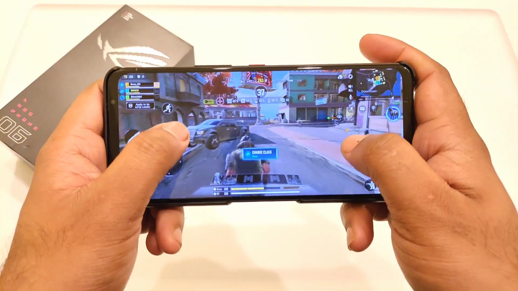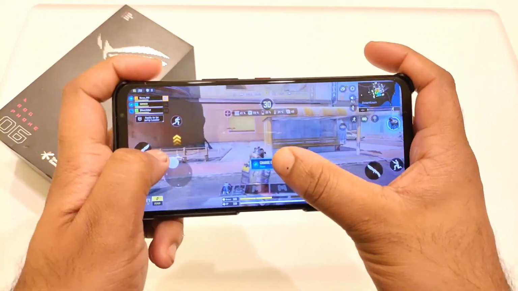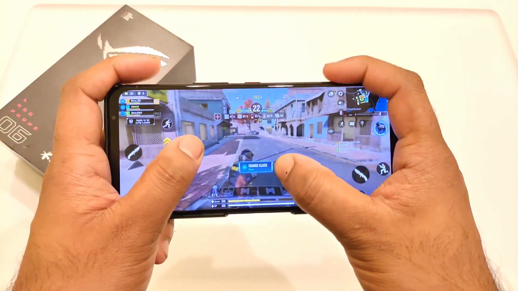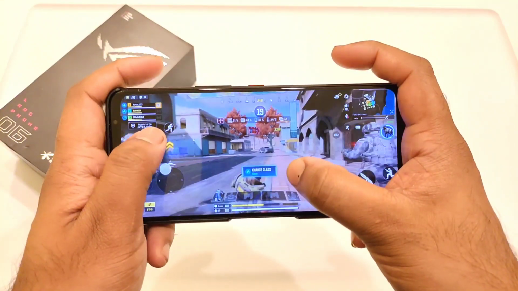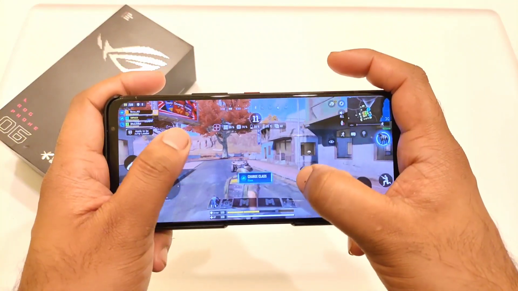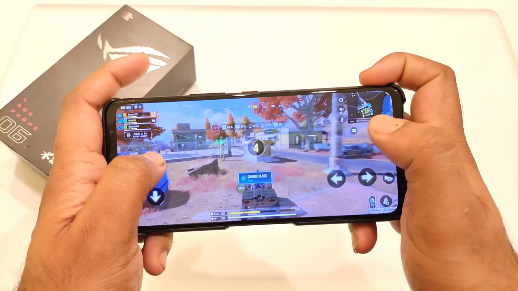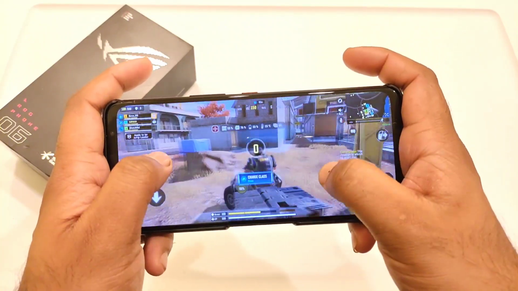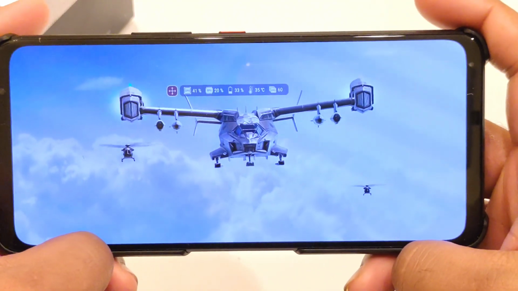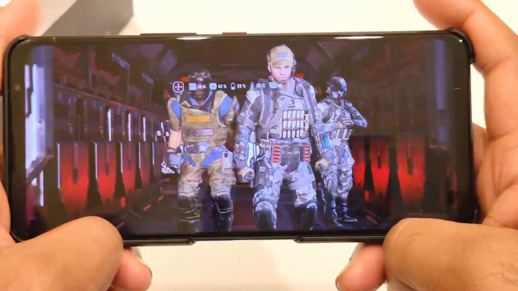Right now we're getting 60, but let's find out after some time. As you can see, I did try to select the trigger options as well. Anyway, right now we'll try to see the exact FPS drop test, how much it's going to drop. Let's do the drop test at this moment. As I said, this is my first time doing this kind of Call of Duty drop test as well. I'm really excited to see.